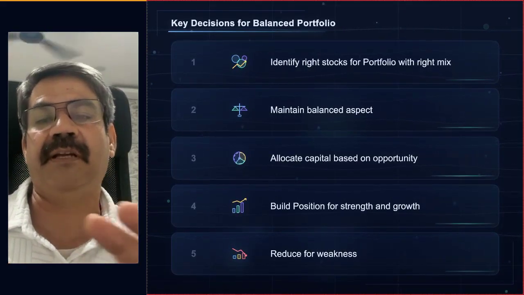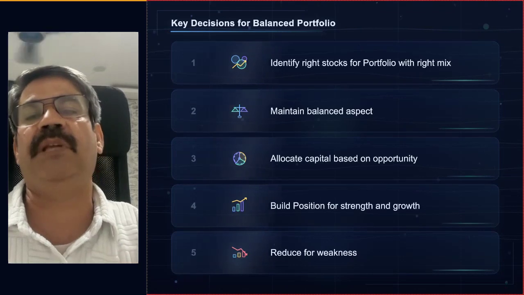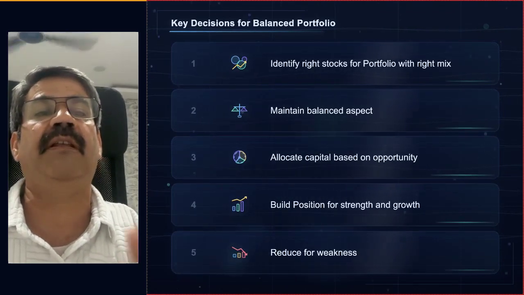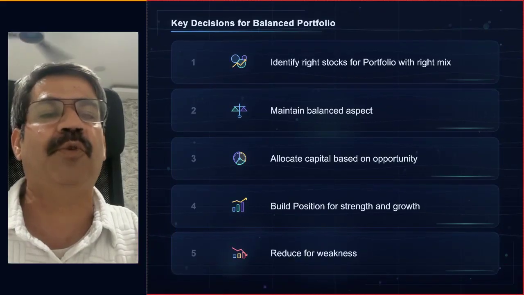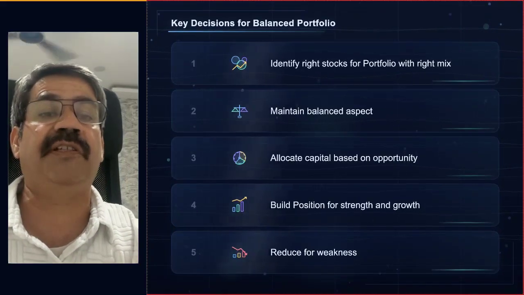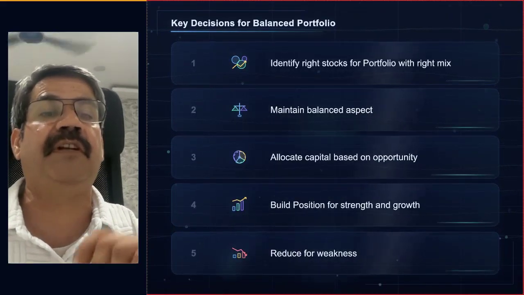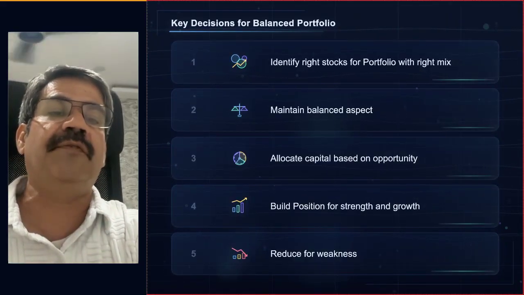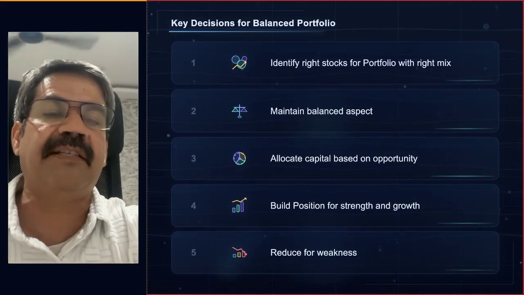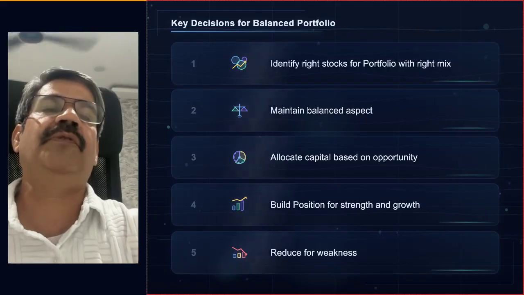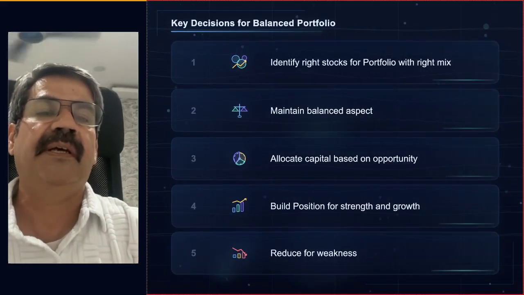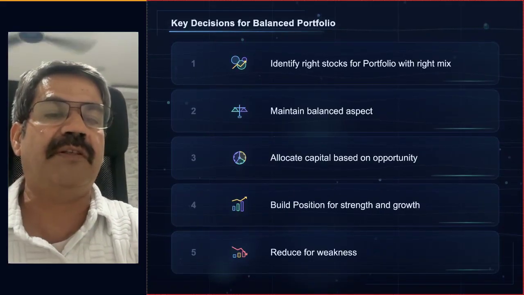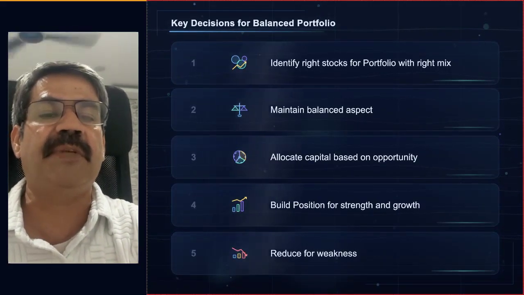Now, once you've created this kind of a framework, you should be able to maintain it as and when the opportunity presents to allocate capital. You're not just allocating to growth, what is going up, or you're not just allocating to something which is very conservative to actually conserve your capital, but something which gets spread out and the portfolio keeps building strength from all perspectives. That's what the allocation of opportunity capital is based on opportunity.